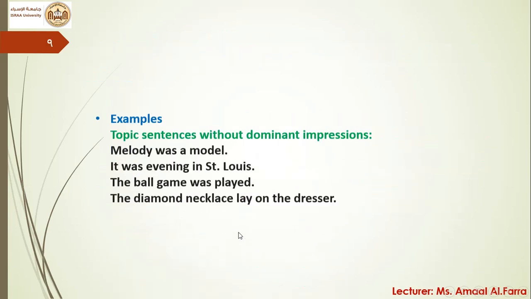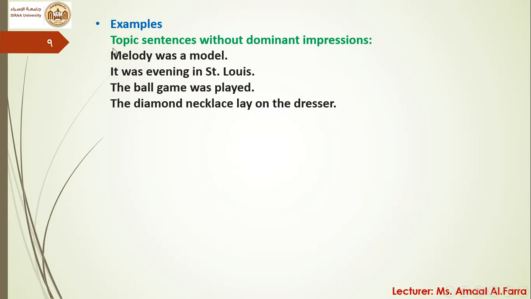Now look at these examples. When I say, for example, Melody was a model, does it have a dominant impression? No. All these sentences do not have dominant impressions. It was evening in Saint Louis. The ball game was played. The diamond necklace lay on the dresser. All these sentences do not have a dominant impression.